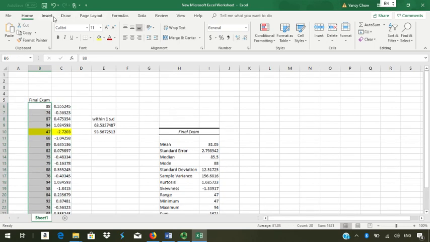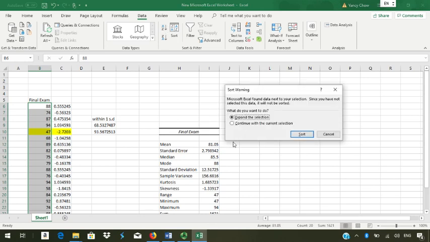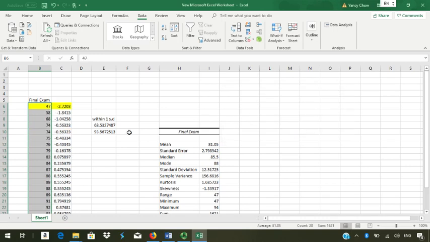So you can use Data, and here you can sort the data from largest to smallest or smallest to largest. Either way works. So let's sort the data, and you can expand the selection, sort it. So here is the smallest to the largest, and see how many are in this range.